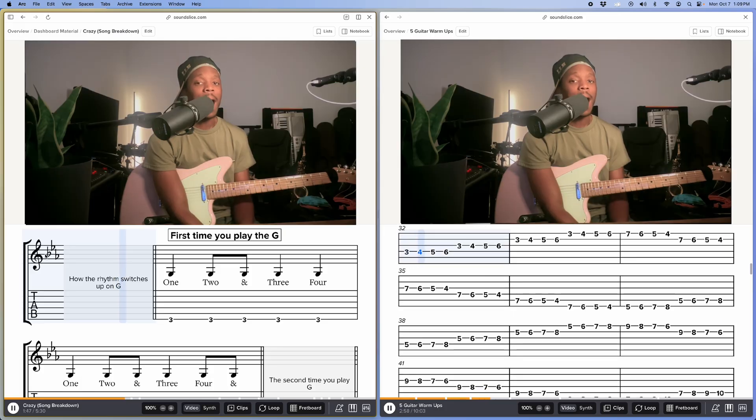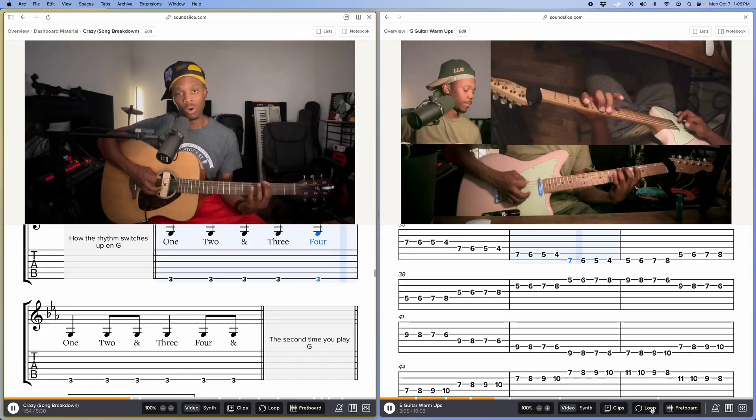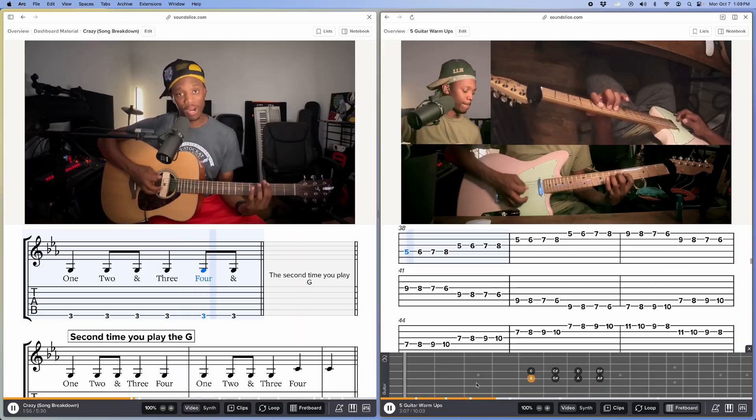What's good y'all — you have to know your major scale and the three notes per string method of the major scale. If you do not know that, we're going to get started with just that. If you're anything like my music students, oftentimes seeing somebody just play guitar isn't really ideal — you'll need to see the sheet music as well. I've created interactive sheet music that accompanies this video, so you can watch the video and the sheet music move along at the same time by clicking the link in the bio. Anyway, back to the video.